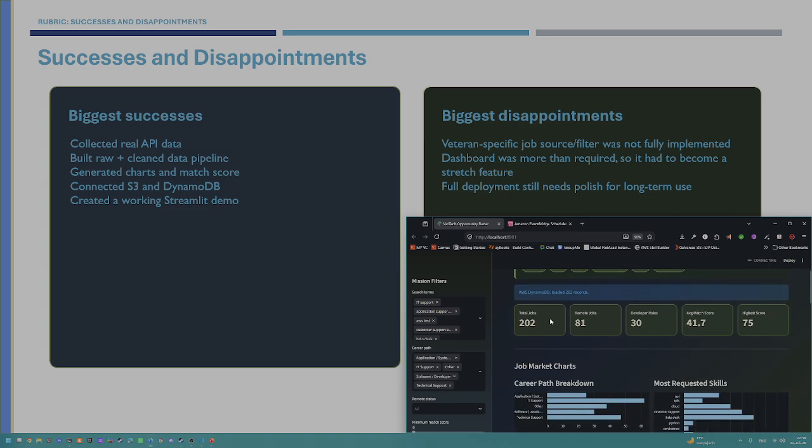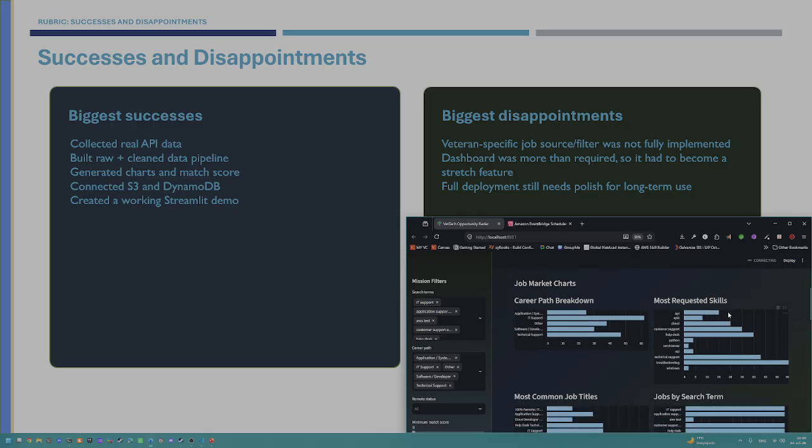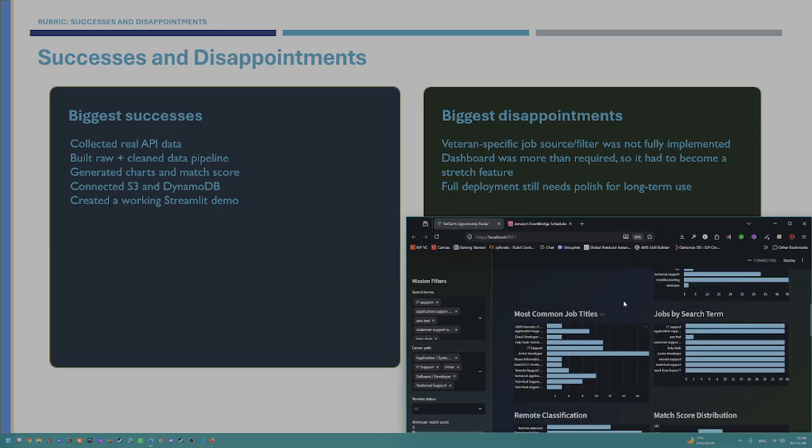So it's going to be able to show me the total jobs that I was able to find, the remote jobs, then the actual developer roles, the main roles I want, and my average match score. The match score, like I explained to you before, is tailored specifically to me. But I want to add another column, which is veteran preference, and whether the veteran preference meets my criteria. And you see all the charts I showed you before in VS Code, it populates here the same way.